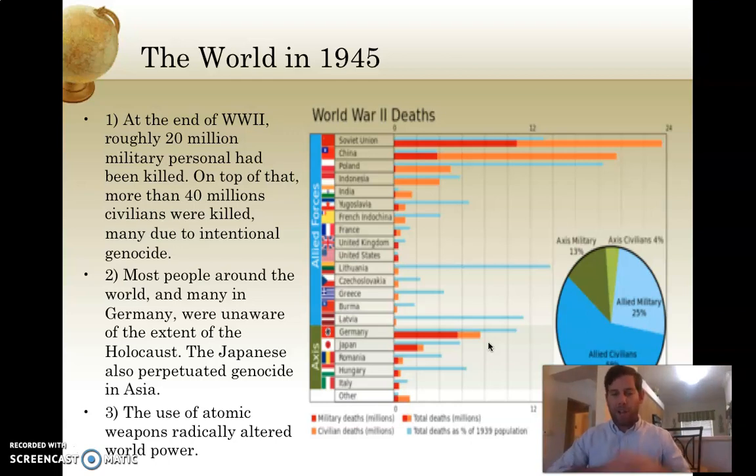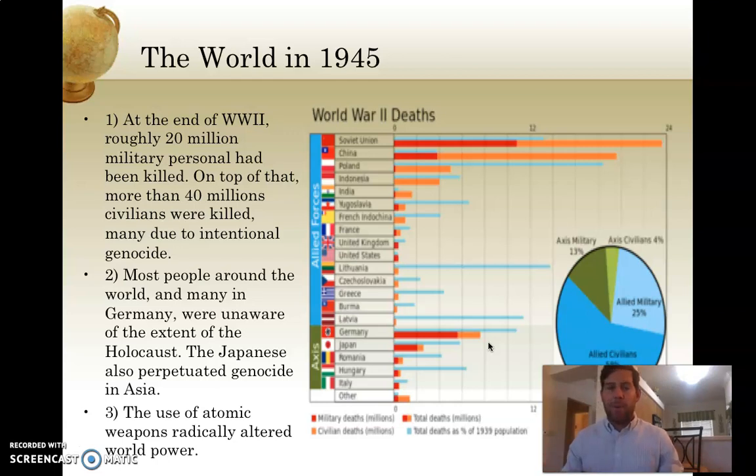The extent of the Holocaust was just made so public, and people's social orientations are just totally rocked by that reality. And then number 3, the use of atomic weapons signaled to everyone around the world that things had changed, right? In 1918, these reparations that were created, people kind of knew full well that they were to punish Germany, and perhaps down the road this could lead to more war. But think about in 1945.